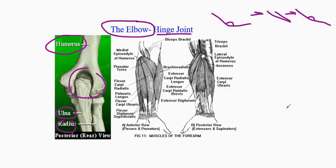Okay, so we saw that the two types of movement there are flexion, and flexion is this one here where you bring the two bones closer together. That's flexion. And this one here, where you bring them farther apart, that would be extension.